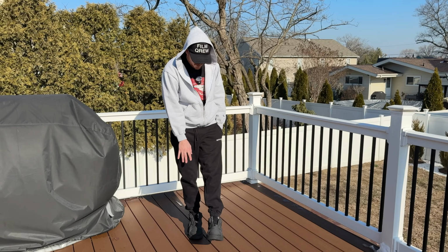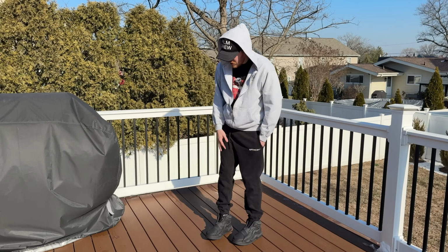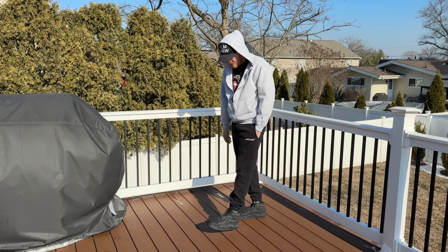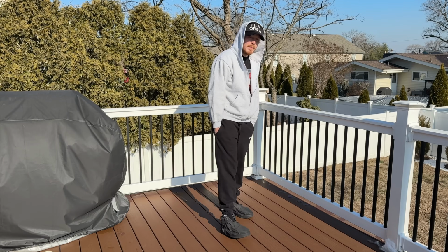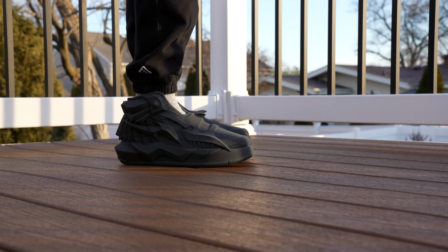But this particular pair, because it was an early pair, they just sent me a size 9, and size 9 fits me fine. Usually the pairs of Zellerfelds that I have are modeled to fit my feet, but in this case, they just sent me a size 9. Feels great. If you're buying them off a resale site like StockX or something, your true size should be fine. I will say that the ankle opening is a little tight, but it kind of has to be that way because there's no laces.